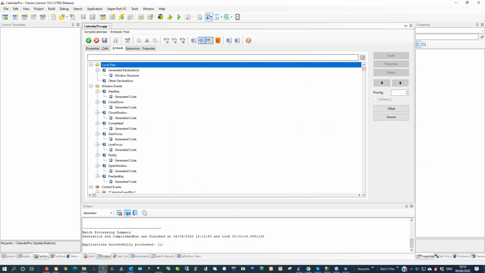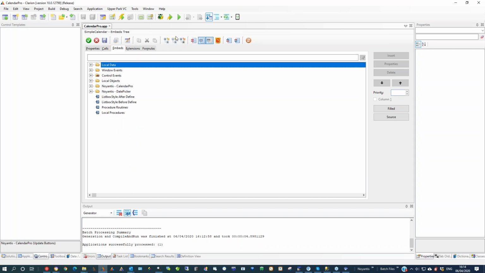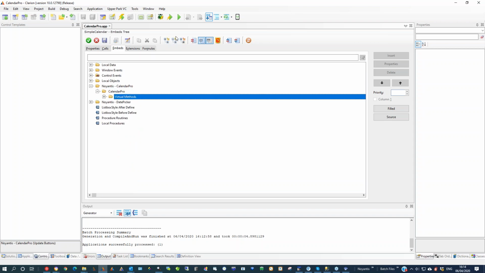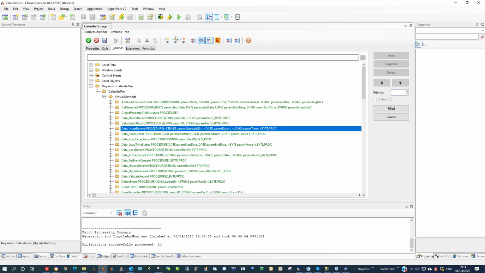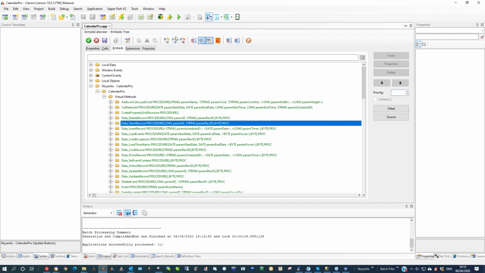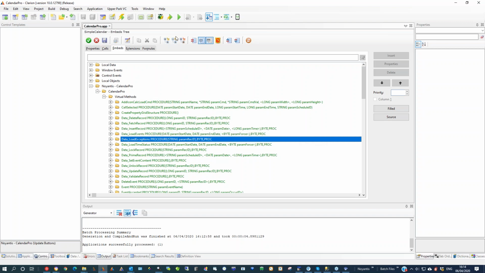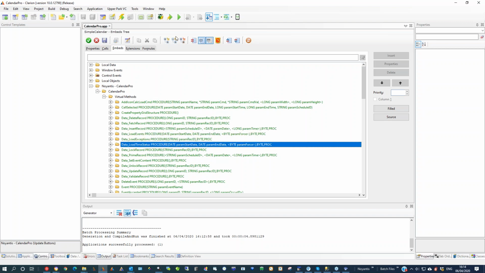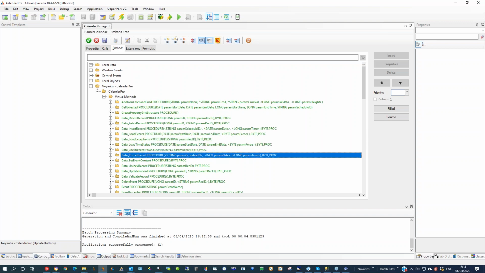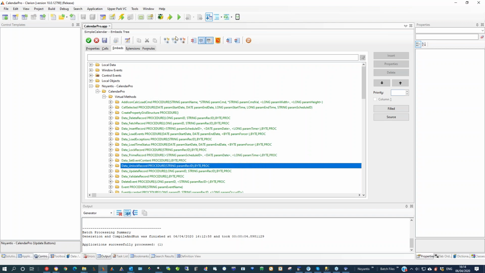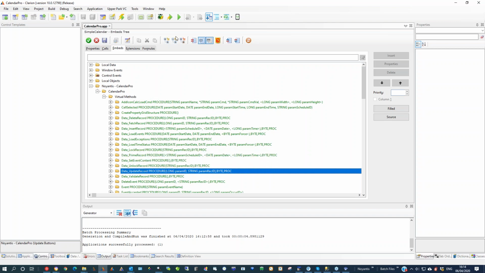So now, just for those two, we've eliminated the code which historically you would have put into all of these embed points. The data delete record, the data fetch, the insert, the load exceptions, load time, no, not that one, the lock record, prime, and the unlock and the update. So basically we can eliminate all that code just by you filling in those two new entries on the template.